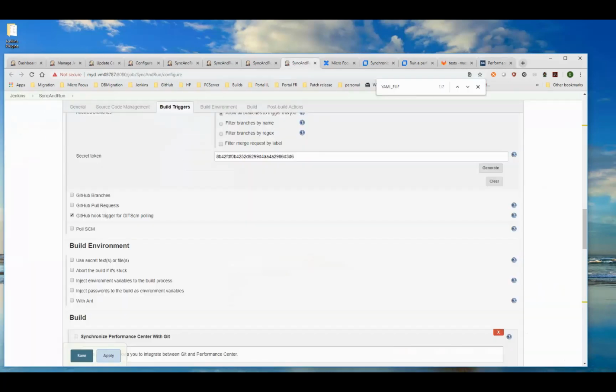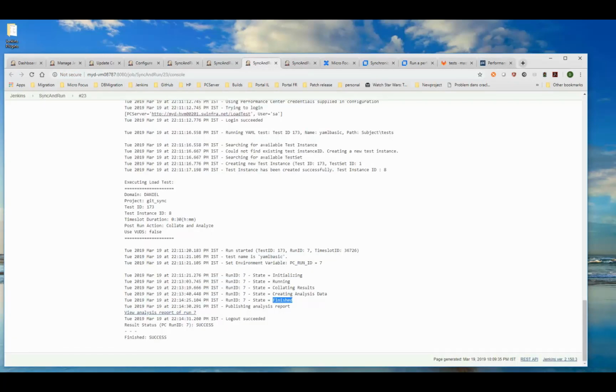We can see that it is finished. As soon as it's finished, the Jenkins job is downloading the analysis report. So it is available via a link here and can be opened to be reviewed. And the job is marked as finished.